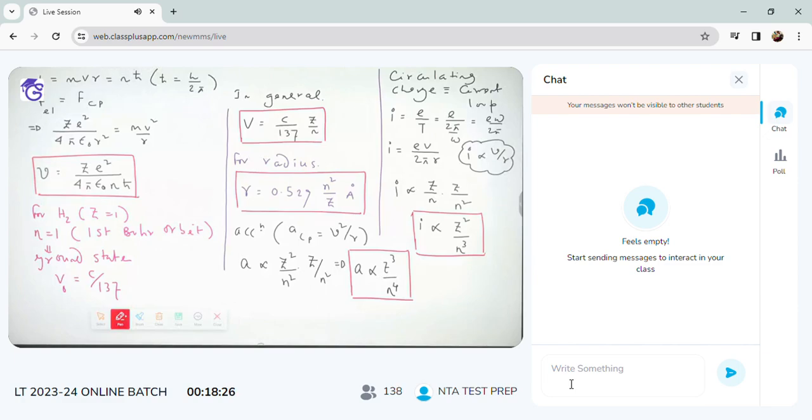This topic is actually pretty simple. There is nothing into it. We will finish very quickly, next 5 to 7 minutes maximum. Shall we move on to the next slide now? Can we? Yes, absolutely. Done? Chalo.